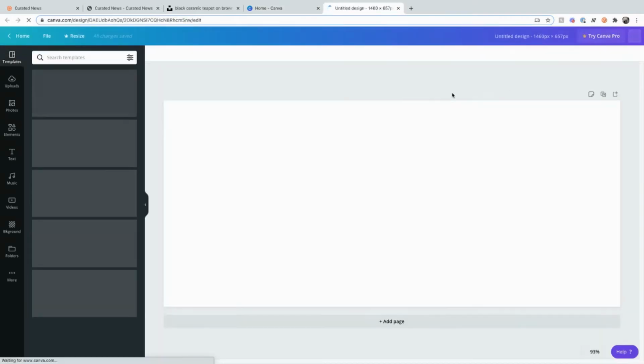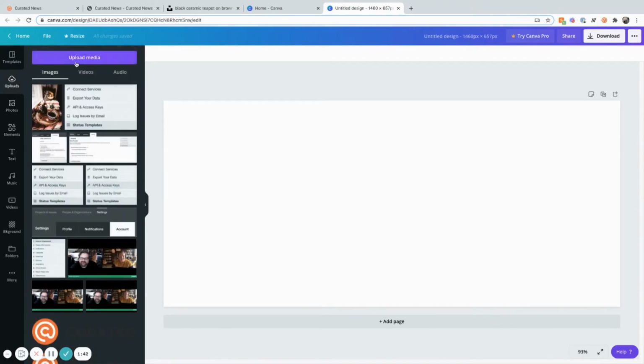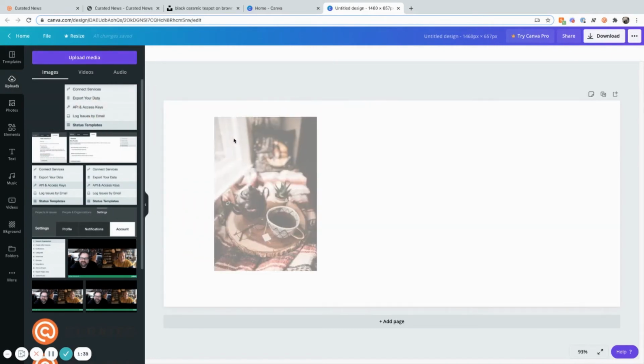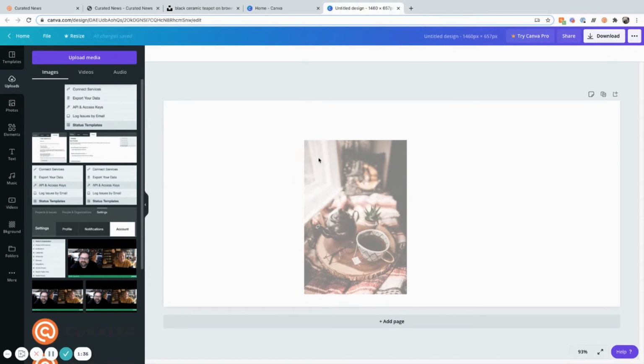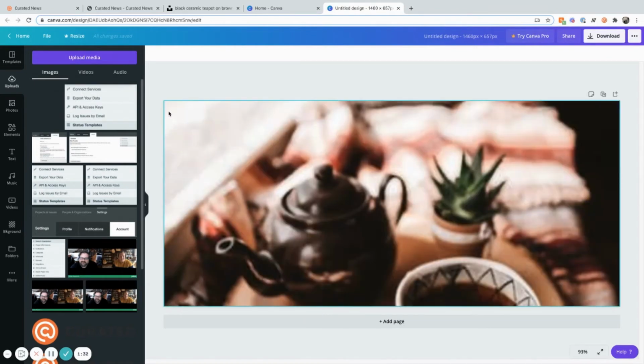We'll create new design, and it'll give us this blank spot here. Next, we'll go over to the uploads in the sidebar, and you'll upload the image that we're trying to work on. I've already uploaded it here, so I can just drag and drop it here. Now I can either drop it here and it'll show just as it is, grayed out, or I can drop it in the corner here and it will automatically stretch it just like Curated has done.